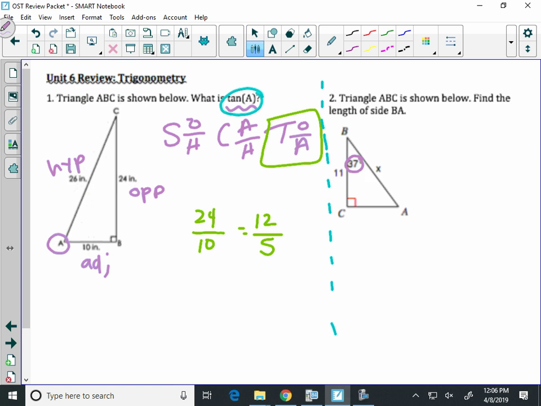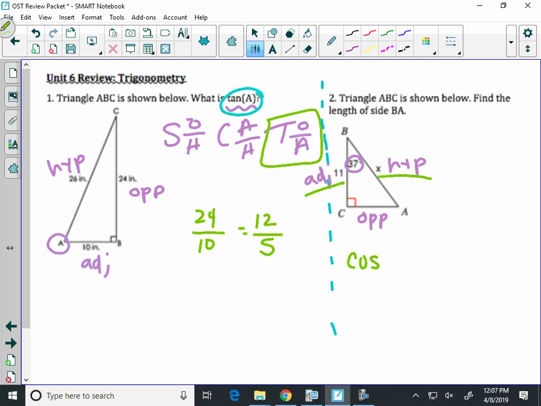So start with the angle they gave you and label your sides. Across is opposite. Go to your 90, go across, that's our hypotenuse. And the side left over is the adjacent. If you look at SOHCAHTOA or look at your green sheet, which ratio do we have to use to help us solve? Sine, cosine, or tangent? Cosine, yeah. Our adjacent had our number, our hypotenuse had our variable, so we're going to use cosine.